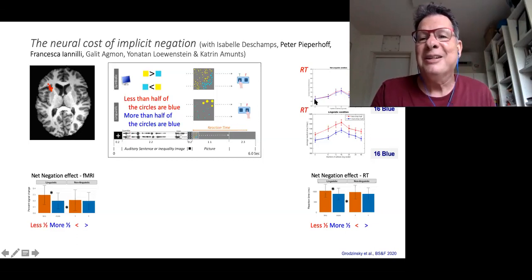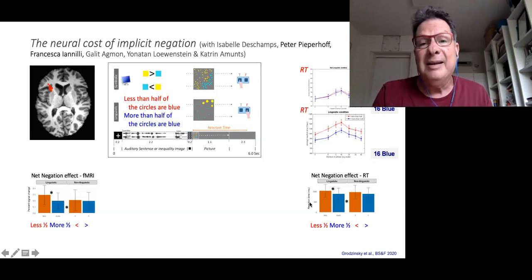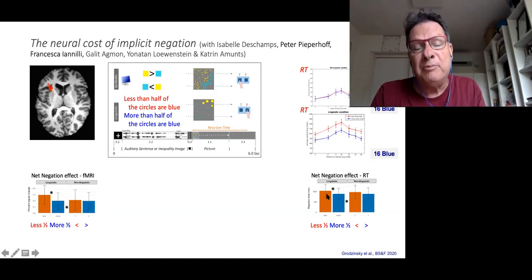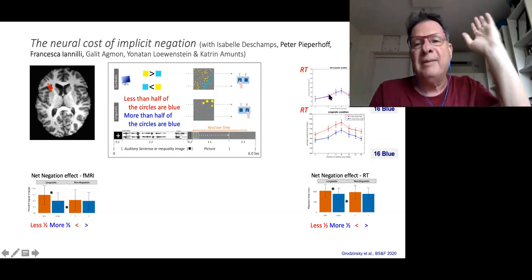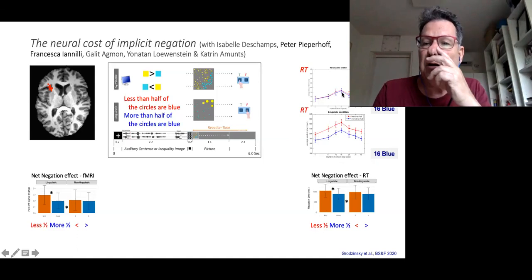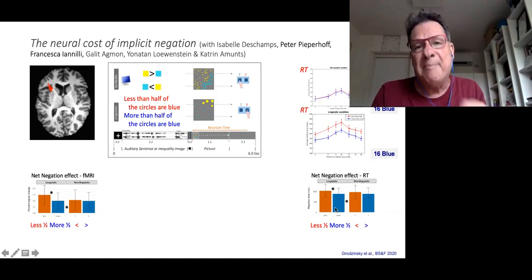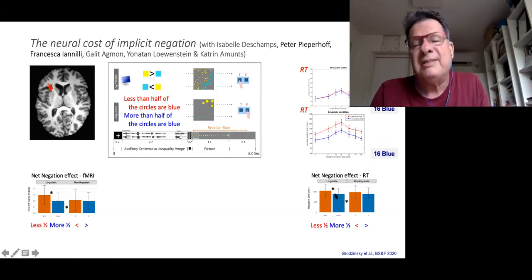So I cheated you in a sense. And the reason I cheated you is because I wanted to give you the actual results from the behavior of the subjects when they were inside the magnet. So these results are the ones we obtained at the lab where the subjects came back 4 times. And you can see that these curves are sitting right on top of each other. Here, these are the results that the subjects gave us when they were pushing the same button, the same task, but they were lying inside the magnet. Much noise, all kinds of problems, they're uncomfortable, whatever, they gave you the same results.